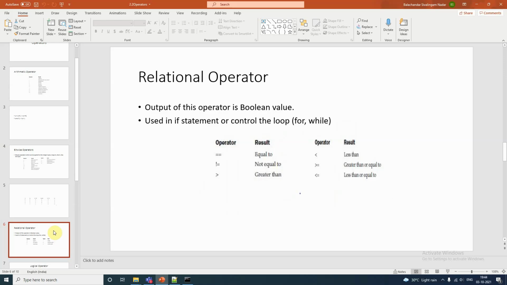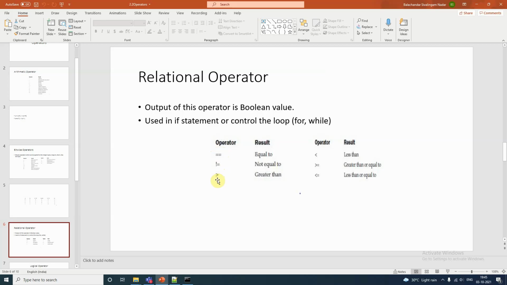This one is used to check whether two values are equal. This one is used to check whether two values are not equal. It is exactly opposite to this equal.